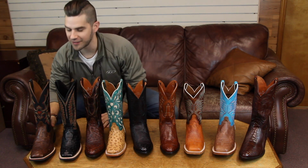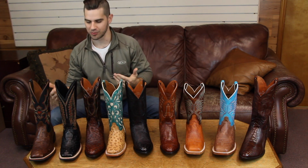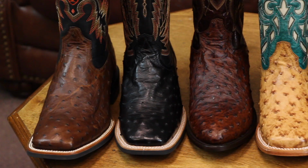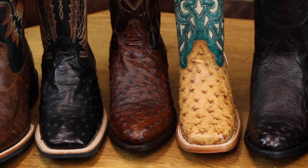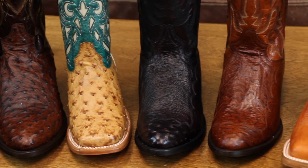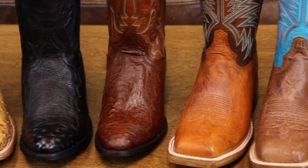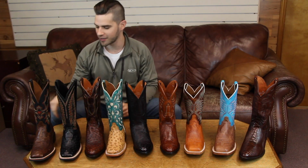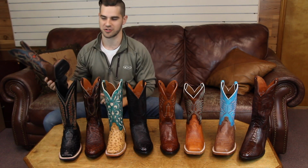So what we're going to look at today is ostrich skin boots, all the different types of cuts of ostrich. Just like an alligator or any other exotic skin, there's different cuts which are going to make different boots. You might be familiar with some of these boots, some of them you might be a little bit less familiar. Let's just start from left to right here with full quill ostrich.